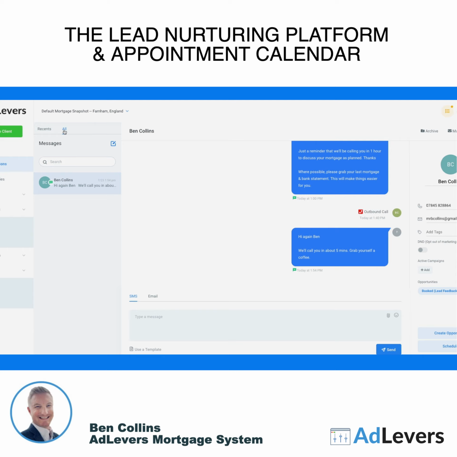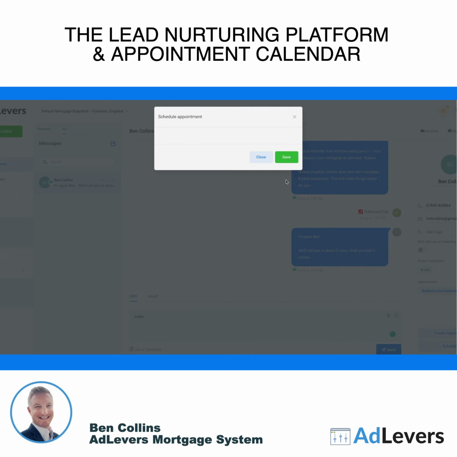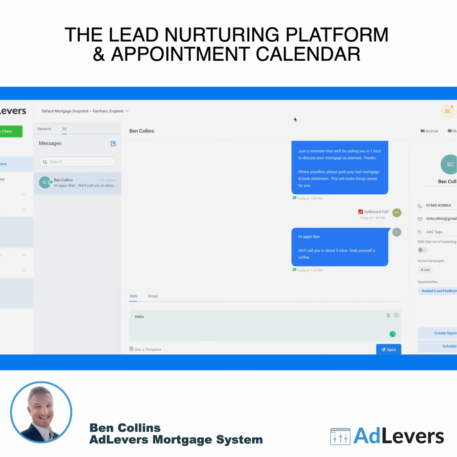Once you've navigated to the conversation that you wish to have, you'll notice that at the bottom there is a default SMS where you are able to write a reply or chase a lead manually. And using the buttons at the bottom right, you can see that you can easily schedule an appointment for this particular lead, or you can create an opportunity or move leads between stages in the pipeline, which I will cover now.